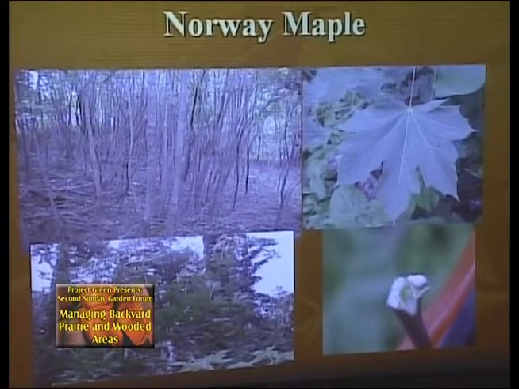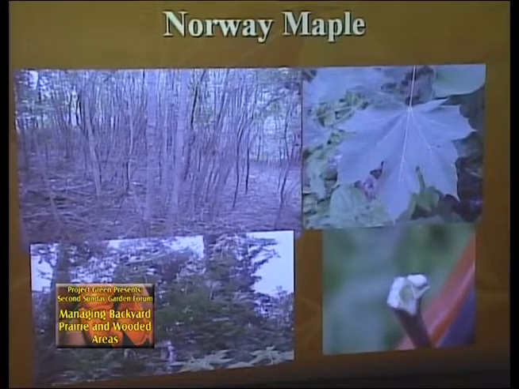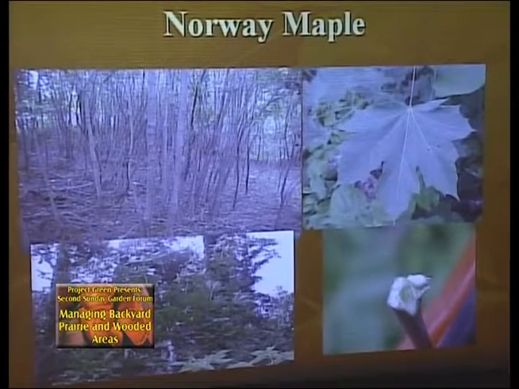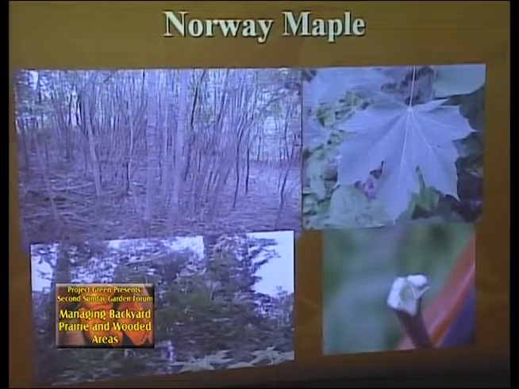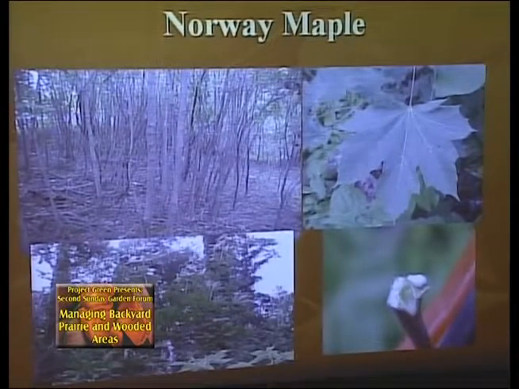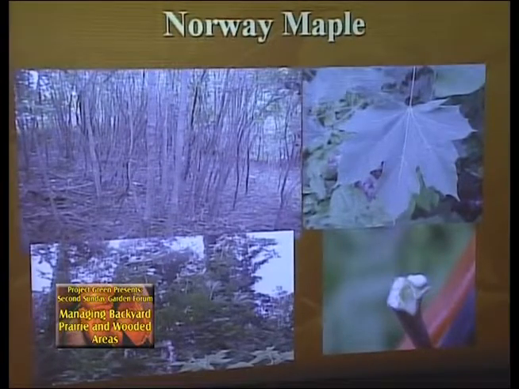I found some at Lake McBride. We've pulled those as we find them. One way to tell Norway maple from the sugar maples, they look a lot alike, but they'll have a milky sap. When you pull the leaf off, right at the end of the petiole, it'll have a little milky sap. It's not as good at this time of year in the fall, but throughout the growing season, it'll have that little milky sap, which is a good ID characteristic.